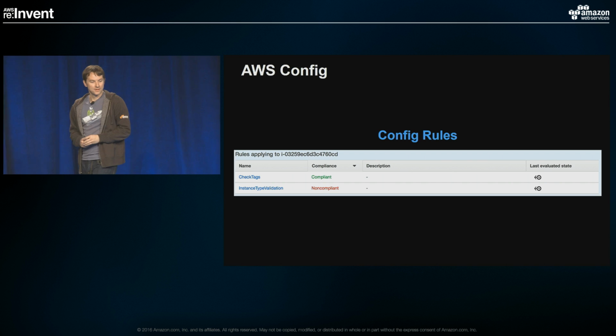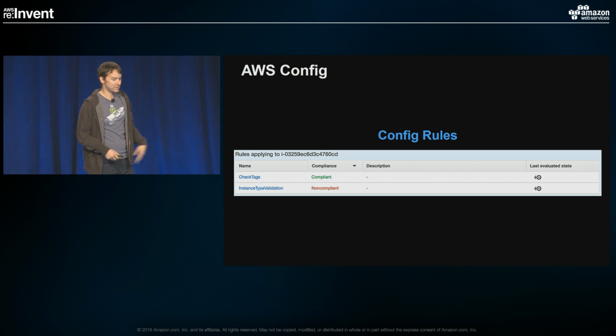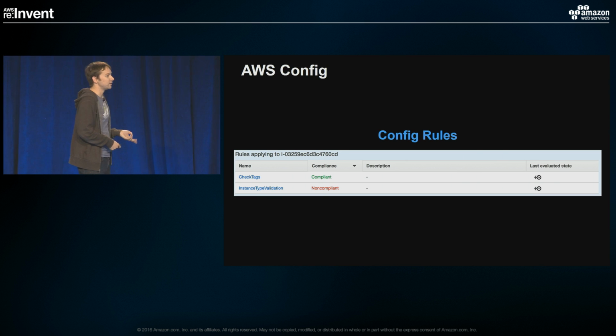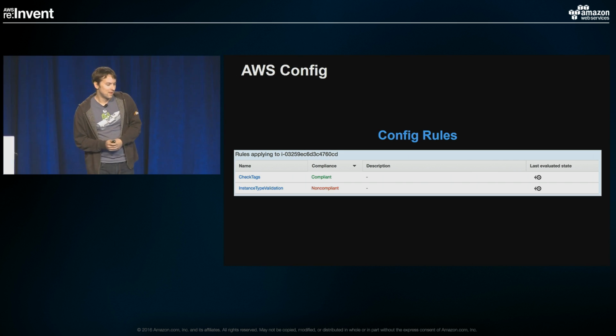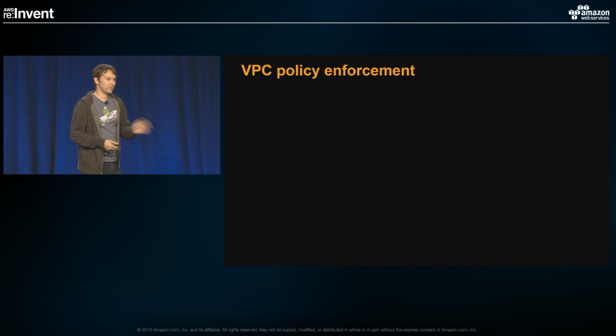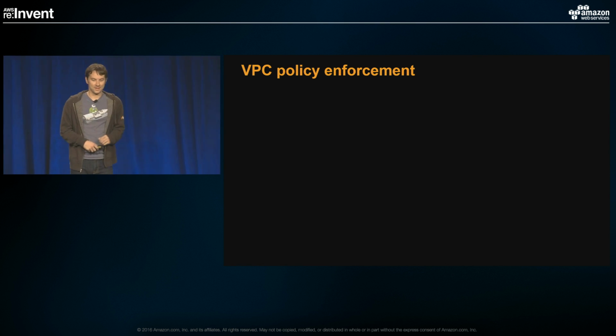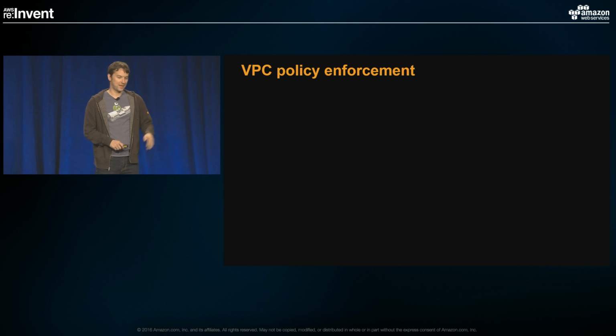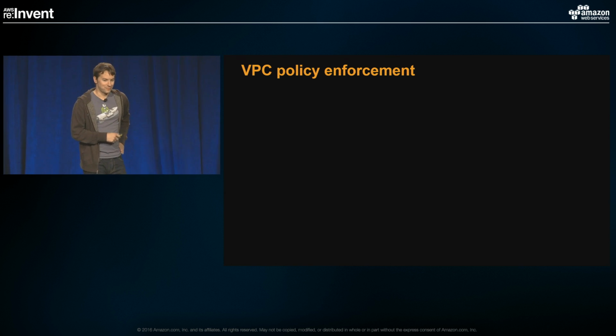I'm rude enough that my instances are being appropriately loud, so that anybody who hacks into my account will just be flabbergasted and immediately close their laptop and go away. And then instance type validation: I've been told by finance that I can't have 10 X1 instances spun up, and I can't place Civ6 on the G2 instances. So I now have a config rule to make sure that I'm not spinning up a G2 instance to play Civ6. Civilization 6 is a really great game for those of you who haven't already played it. If you have a plane ride coming up, let me tell you, download that and say goodbye to any friends and family, because you will get sucked in.